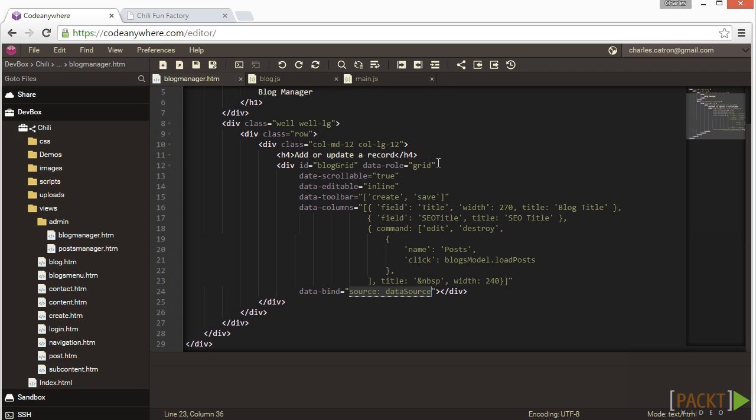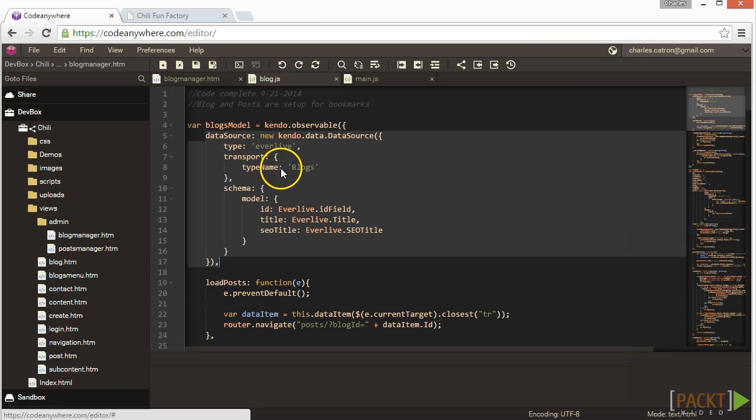Now we have been doing this together long enough that you know I have a magical .js file somewhere, and it will have a Kendo UI data source in it. And you are right. Go open up blog.js in the scripts models folder. Because of my OCD affliction, I have decided that all the blog models will go into one file. So this file has blogs model and post model.